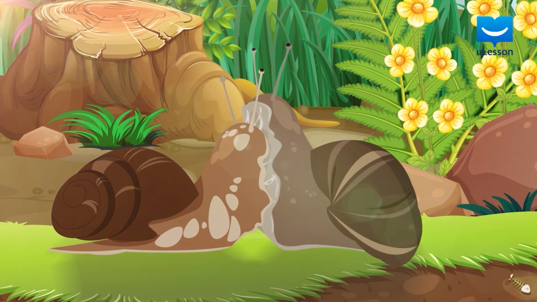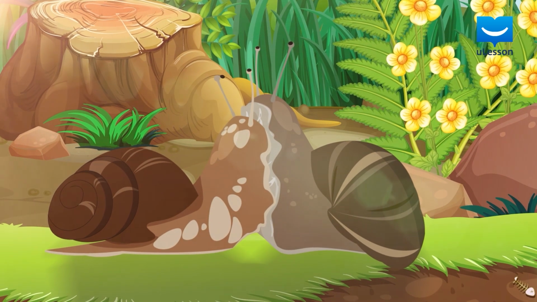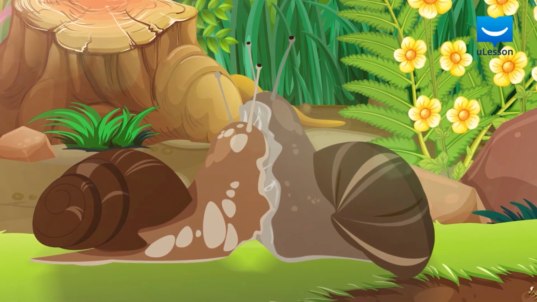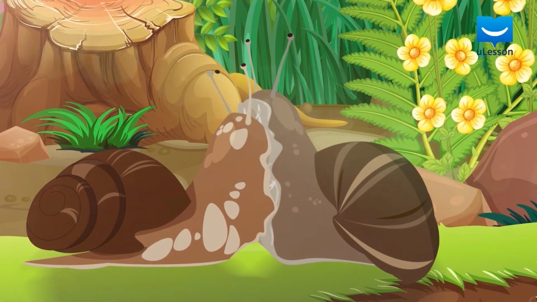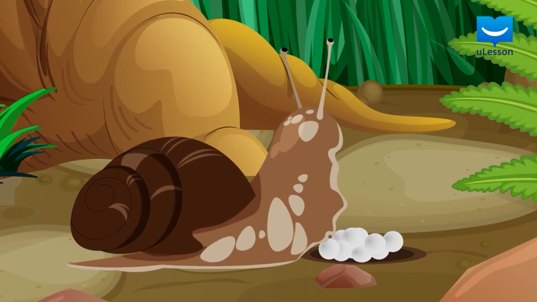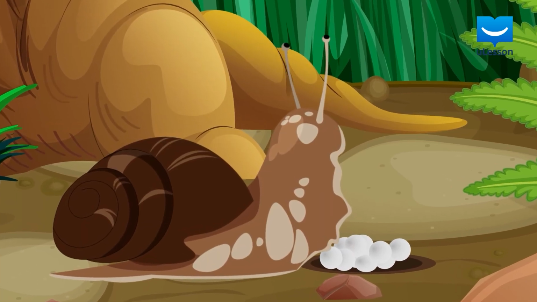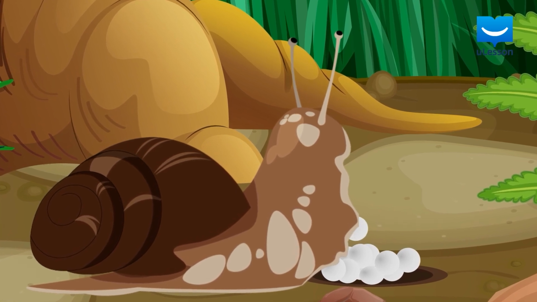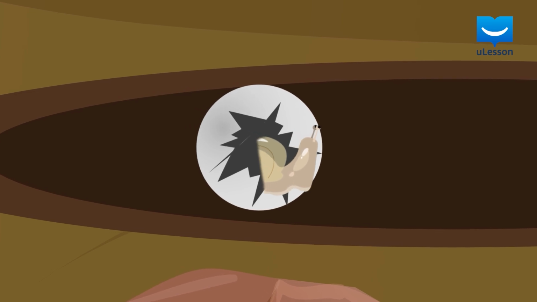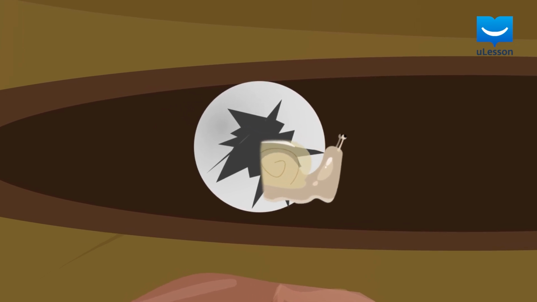First, two snails copulate, then release sperm. These sperm cells then go on to fertilize the eggs within each snail. The fertilized eggs develop inside the snails for a while and are laid in covered holes dug in moist topsoil. Little snails then emerge from the eggs some few weeks later.